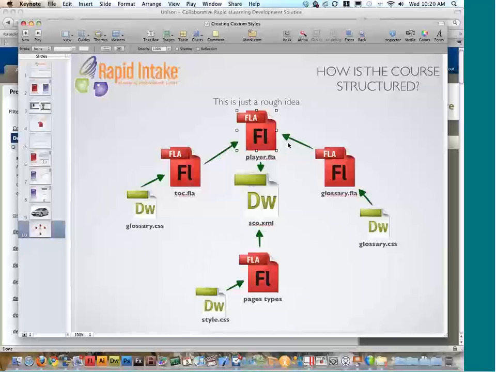Once you have that file adjusted, then you can come into the glossary file and make the glossary file look similar to that other file, or page types. So you can go into the page types and make them fit the player file, because you can't really go into the page types if you are going to be customizing pages, or the look of them at least. Then you want to make sure that the player file is where you want it to be first of all, so you don't have to go back in and make another change. Same thing with table of contents. Your table of contents, you want to make sure that if you've given more room in the player file for your table of contents, that shows up here as well.